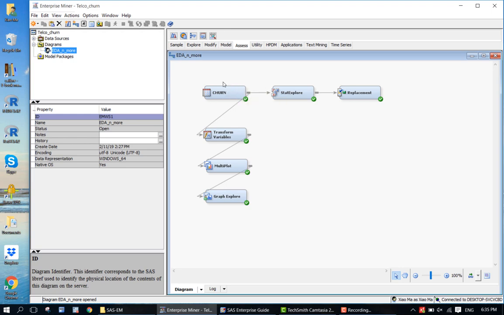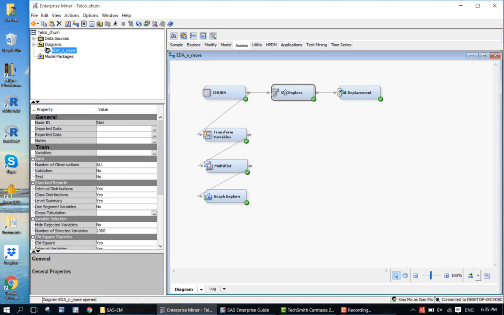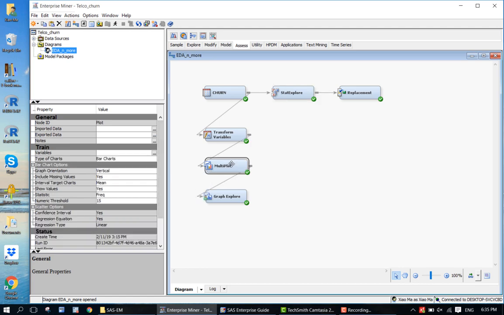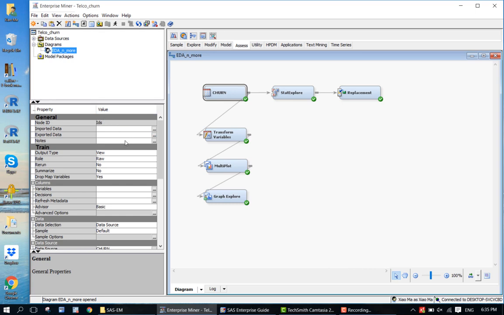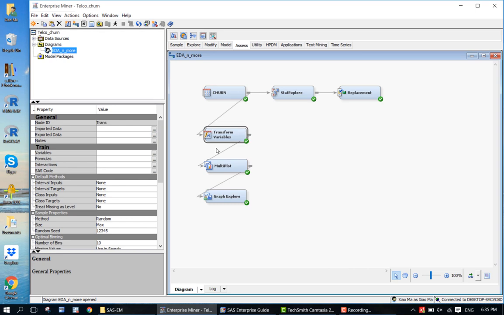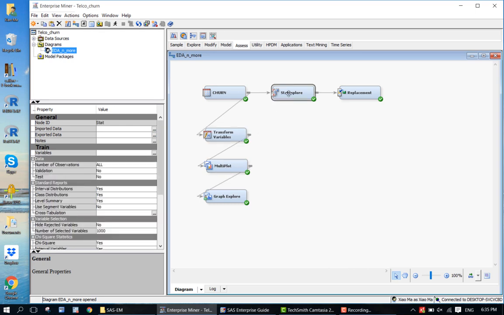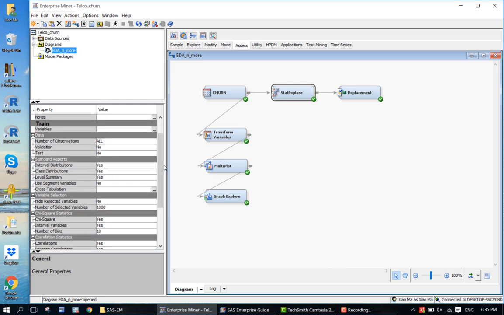And I'm going to start to mess with the nodes. When you click a node, the contextual menu for the properties changes, sometimes very dramatically. It does have the basic sections similarly: it has a general section, and it has a train section, because all of these are model-based nodes. But under the train section, what kind of properties you can modify depends on what the model is.